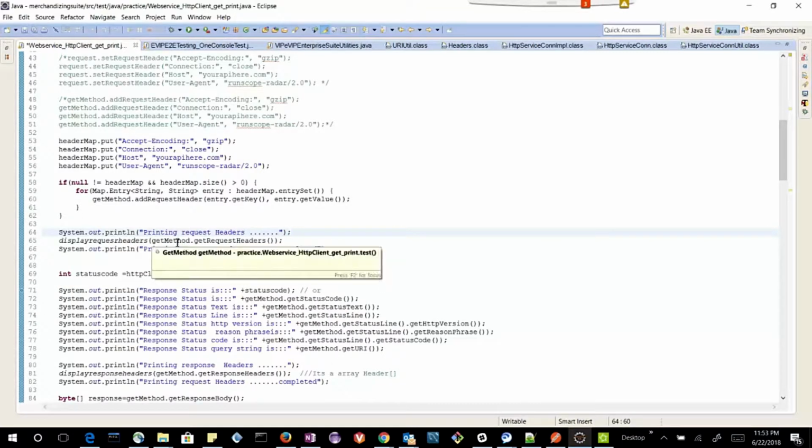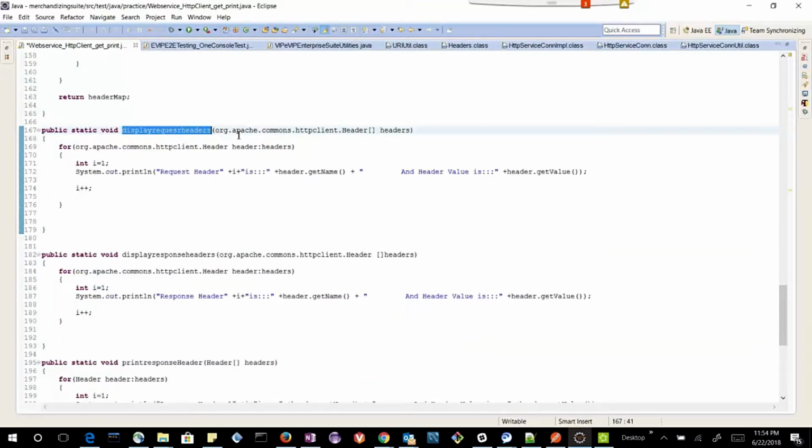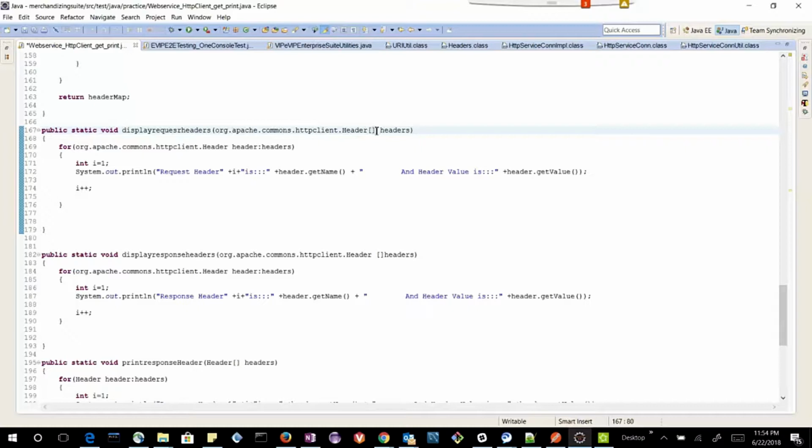Here I'm calling the get method, get request headers, which returns org.apache.commons.httpclient.Header. This is the receiving variable, and all the headers will come here. So you can loop it. Here I'm looping and printing the headers.